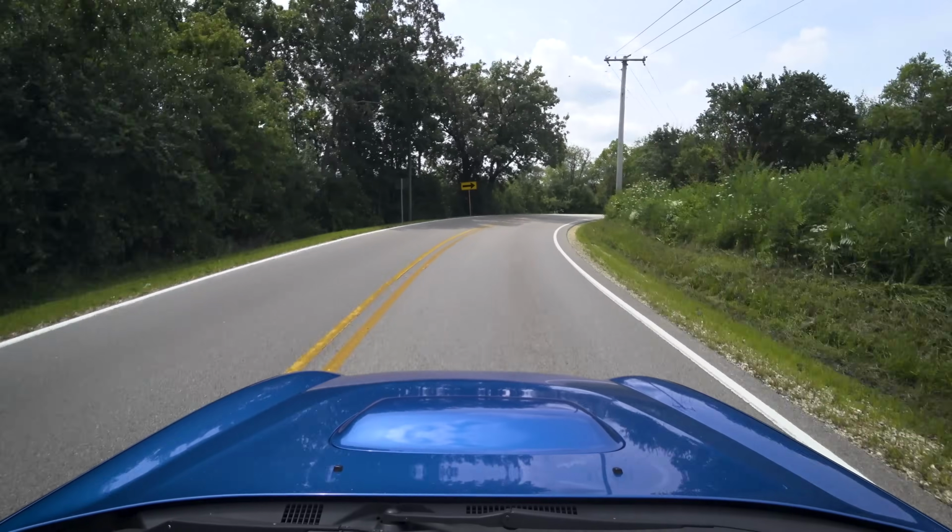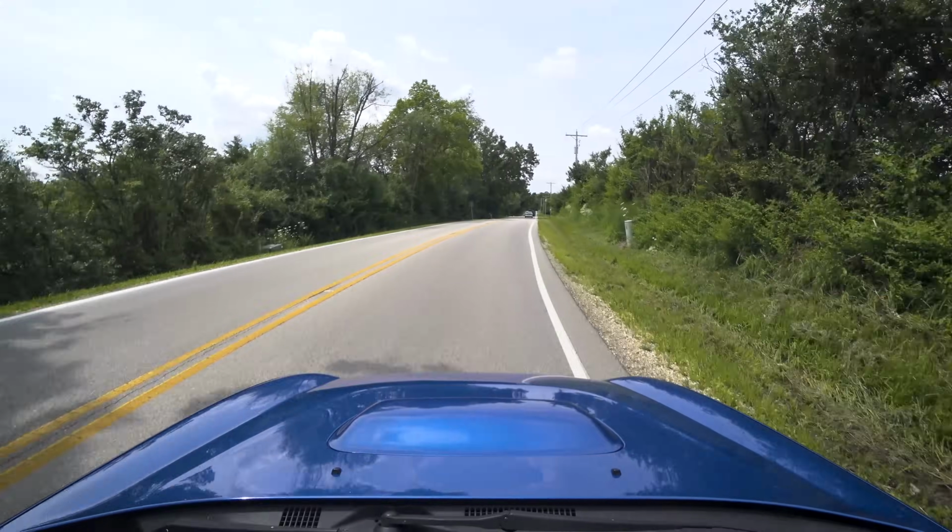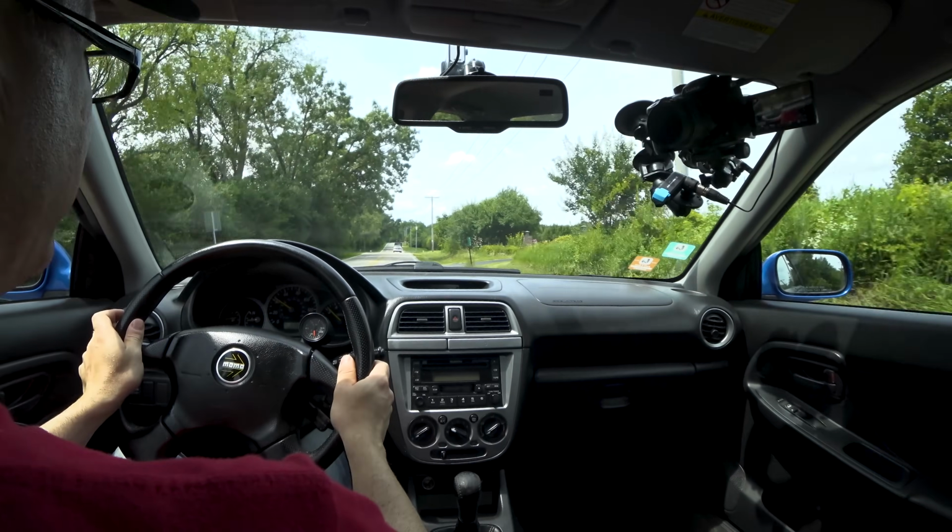And it feels like the transmission's really a part of the car. They're not trying to isolate it. And that's one of the best parts. This is by far so much better than the modern shifters in the new Subarus. The second thing is hydraulic power steering. While it can be bad in some of the older cars because a lot of it has to do with the steering ratio being so slow, the steering is far superior to the newer cars.